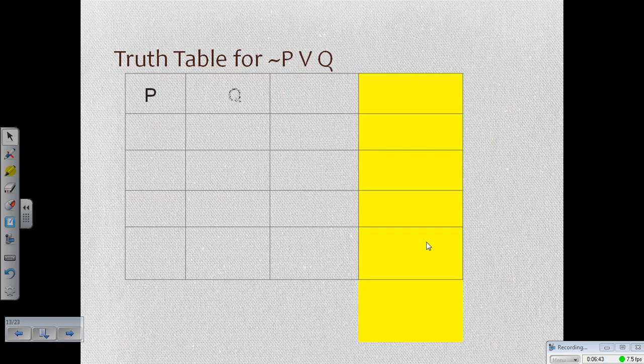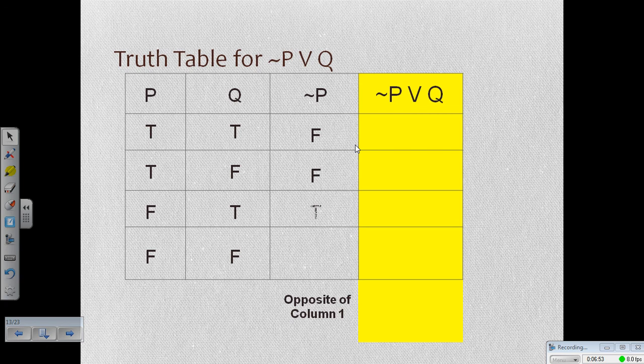Now another way that you can write it is to just put it all in one, which is what I do, because I just think it looks a little more confusing. I do put the not column in, but then I just compare these two, this or this, and that's a true. This or this is false. True or true is true, and true or false is false.